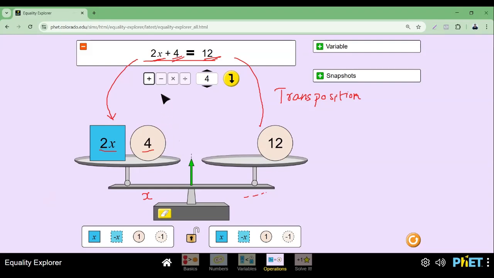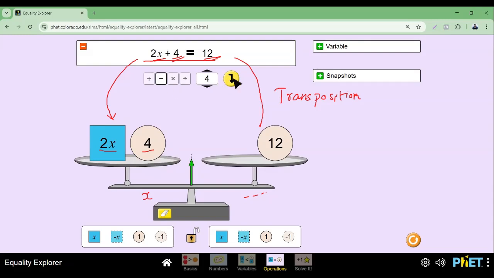What am I going to do? I want to eliminate this 4. I want to remove this 4. That means I'm going to subtract a 4. When I'm subtracting 4, I will be subtracting on both the sides. Why? Because if I subtract on only one side, imbalance is happening, right? So instead, I'm going to subtract 4 on both the sides. If something is already balanced and I'm removing a certain quantity from both the sides equally, still it will be balanced. So the entire point is to keep the balance as it is.